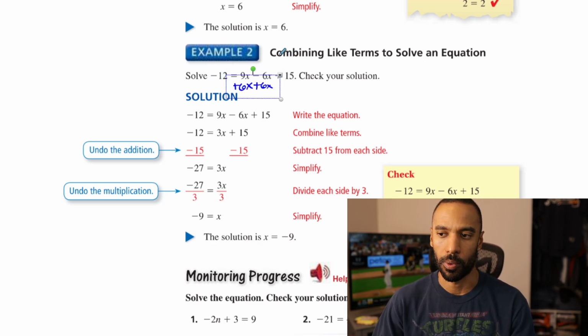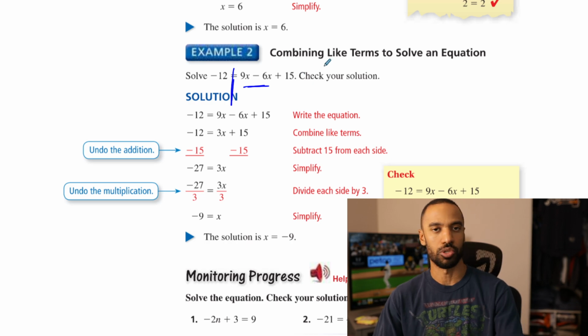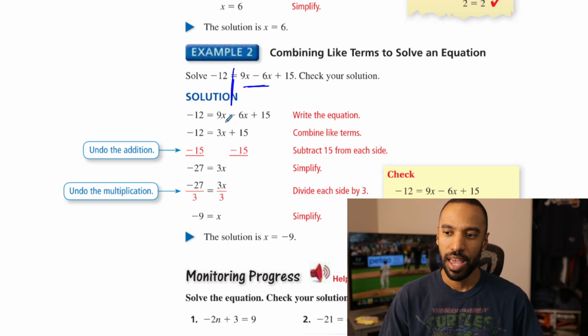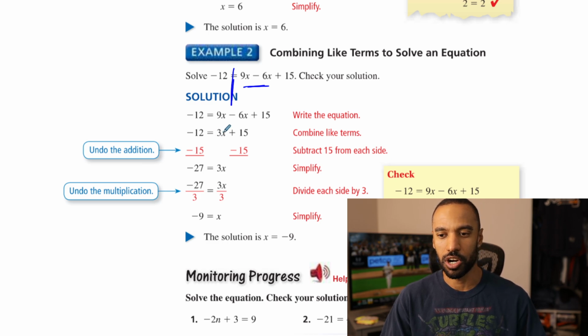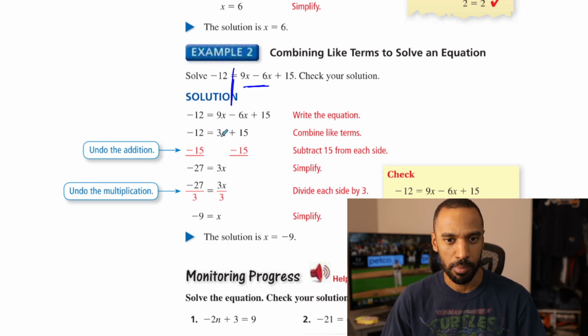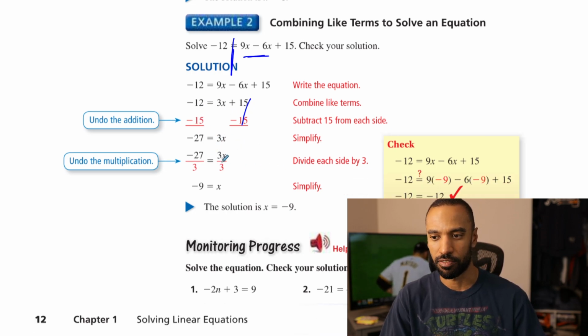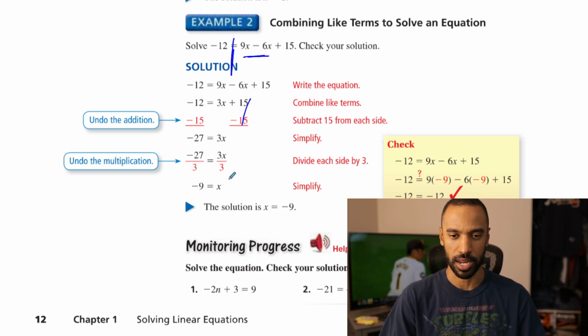I mean, literally all we're asking you to do is take 9x minus 6x. So please do the simplification first and combine those. Do not attempt to add something twice to a side that would unbalance the equation. Anyway, now that we got this down to a single term, you're asking yourself, how do I get this term by itself? Subtract 15 from both sides, and you get negative 27 over here. And that's when we can then divide both sides by 3 and get x equals negative 9.